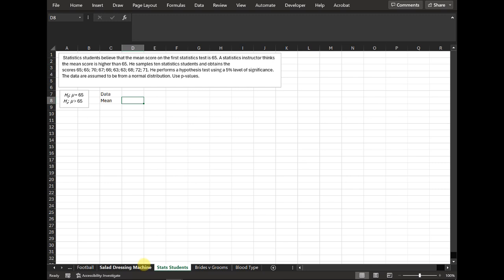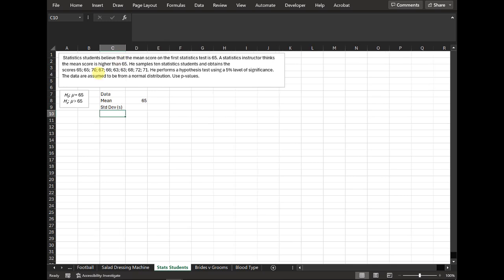So if you have been playing along with the previous tabs, you should know that when we decide our mean, it's going to be 65. And then in this case, I have my standard deviation. Okay, so I need to figure out, is this standard deviation sigma or is this S? Because that's going to determine which distribution I use. And in this case, I have no information about my standard deviation, right? The only information that I have to go off of are these 10 scores. So I'm going to have to compute my own standard deviation. And if I have to compute it off of this small group of scores, that tells me that my standard deviation is going to be S.